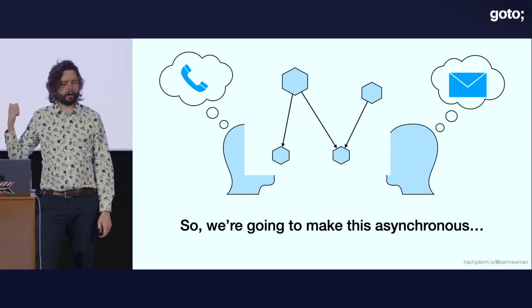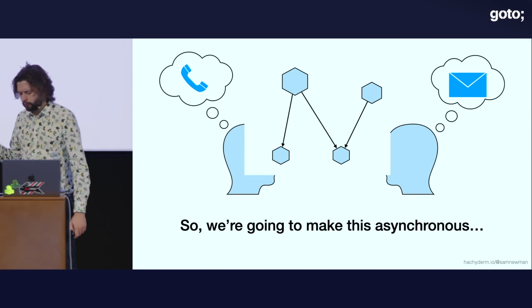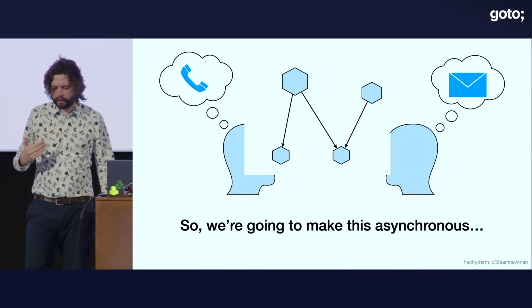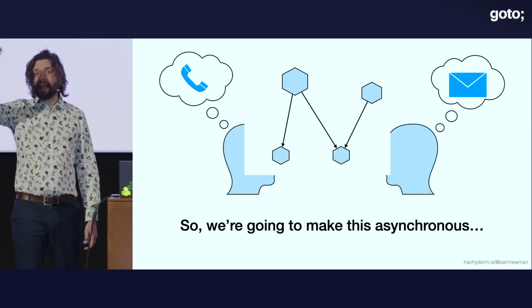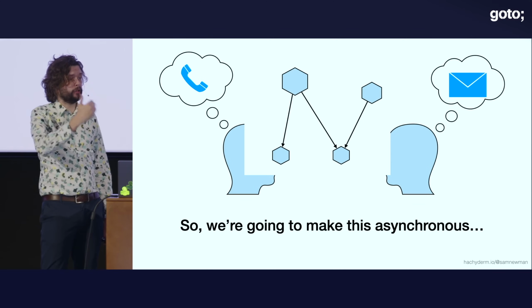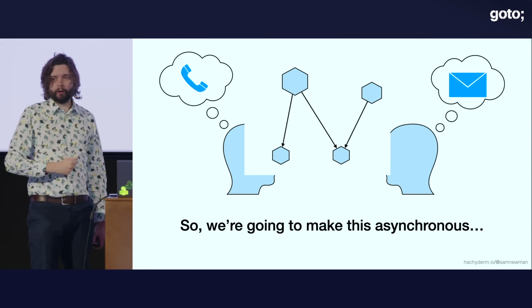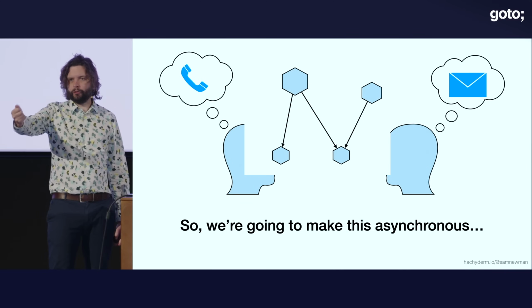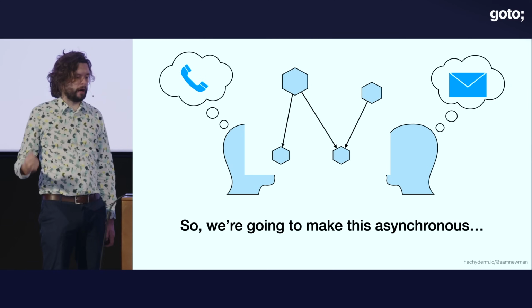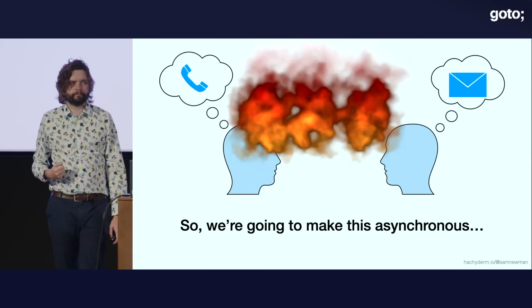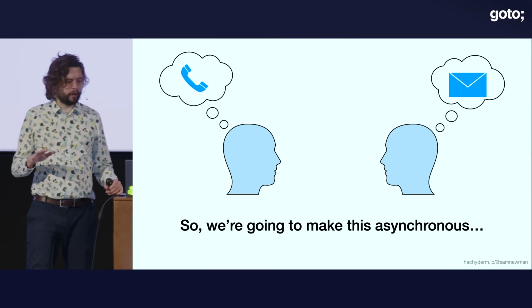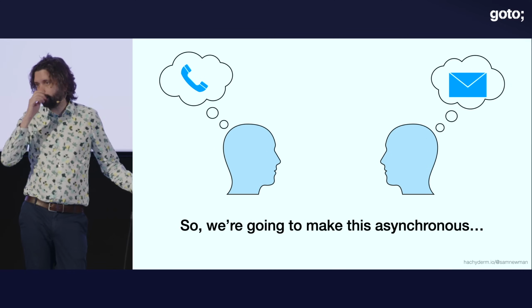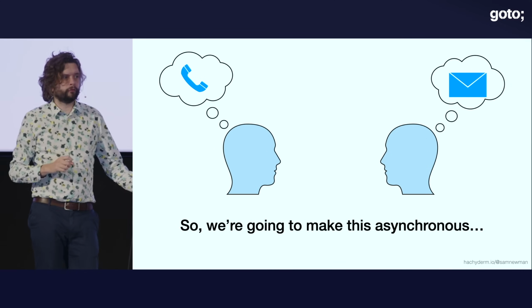I saw the Wardley mapping talk before lunch, and a lot of that was taking implicit information and making it explicit, getting it out on the page, visualizing it, helping us see the differences. But the problem when we use a term like asynchronous is a lot of us just have an assumed knowledge about what that word means. And we've got lessons that we've heard before, again and again, about the downsides of communication failing.